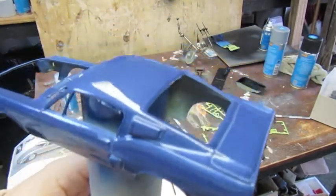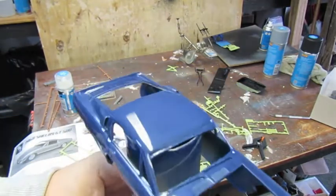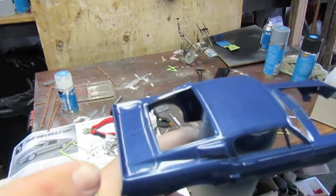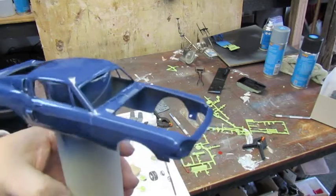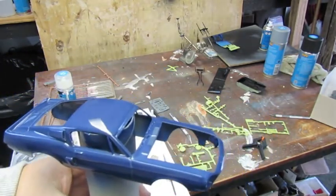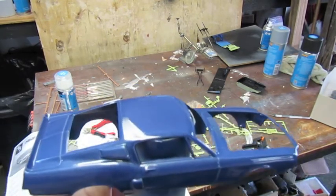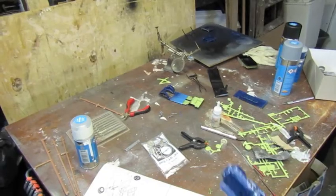The metallic is really popping on this guy. There are a few little niggly areas just on the trunk there, I don't know if it's coming out, that I might have to go back and just wet sand. But yeah, happy with the colour of that. It's going to look really nice with the white stripes. Trying not to touch it, it looks as though it's wet. But yeah, I'm going to put this guy to one side and get him covered so he doesn't get any dust on him.